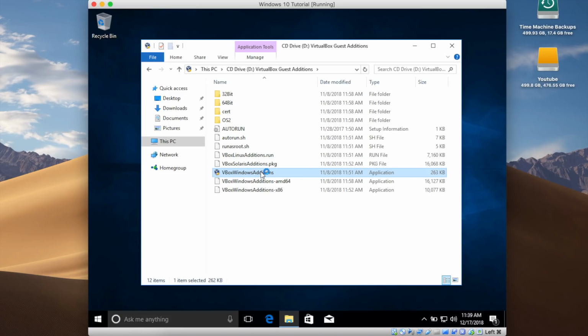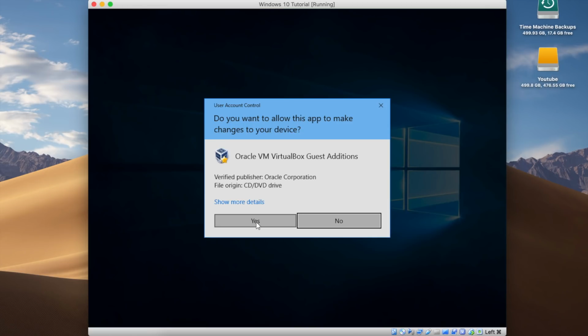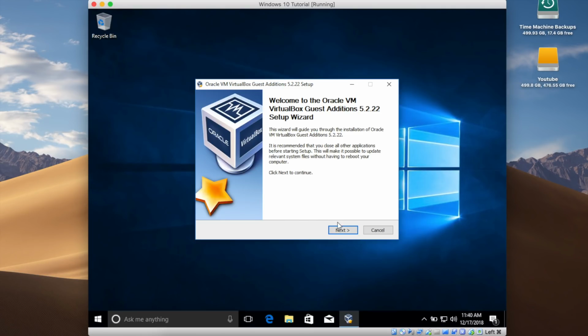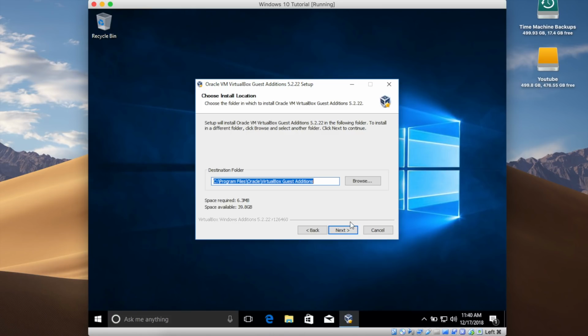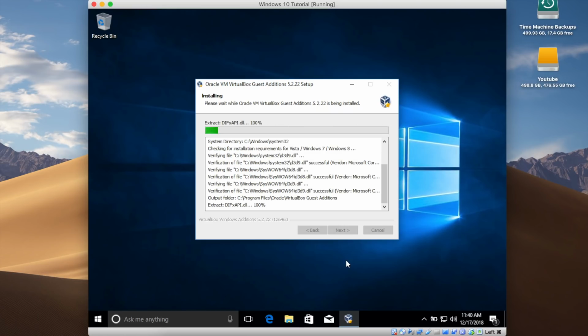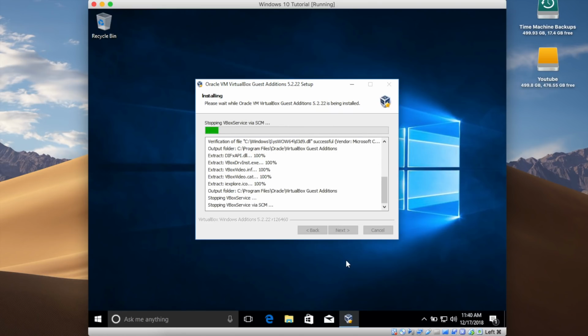Just go ahead and double click it, and it's going to open up the Windows Edition installer. Of course, it's going to ask you, do you want this to make changes? You just click on yes. And we have the setup window now open. So just click next, hit install. This is going to fix all those issues, including your screen resolution. You might even notice it flash during this installation. But once it gets done installing all this stuff, it's going to restart, and once it restarts, it'll be completely ready to go.